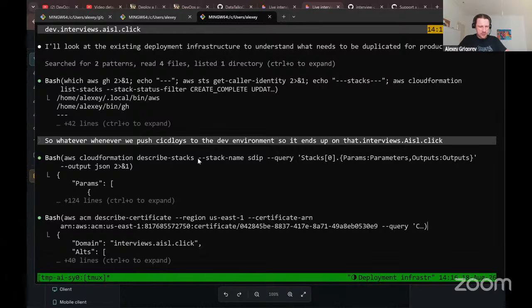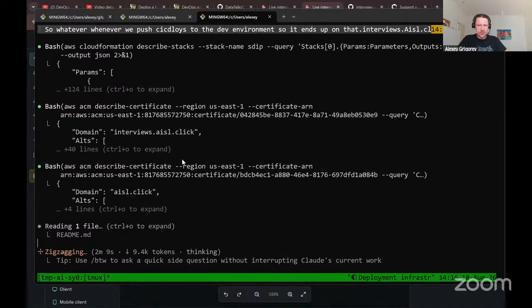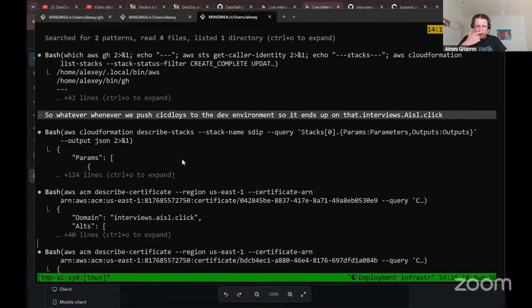I have this CloudFormation stack. And probably what we will do is create a second stack. My assumption is that we will have a second stack for the dev deployment, right? It will have the same resources, but will be a completely separate thing from the first one.